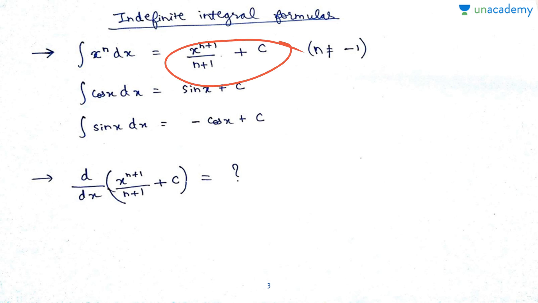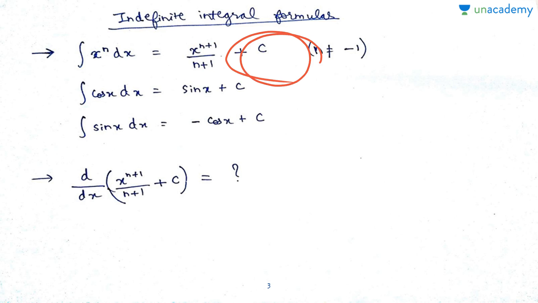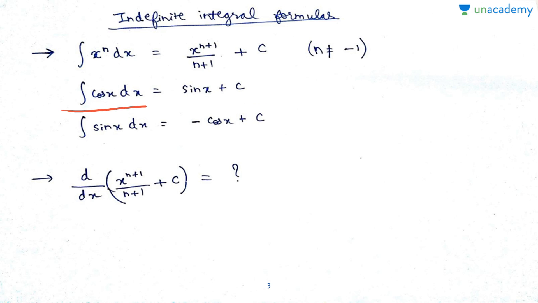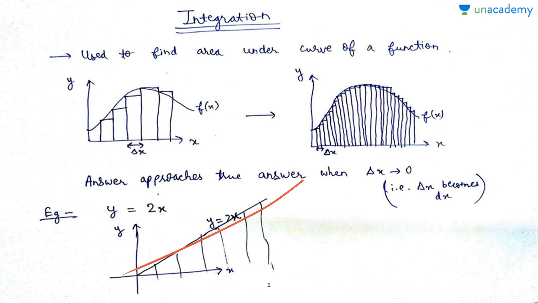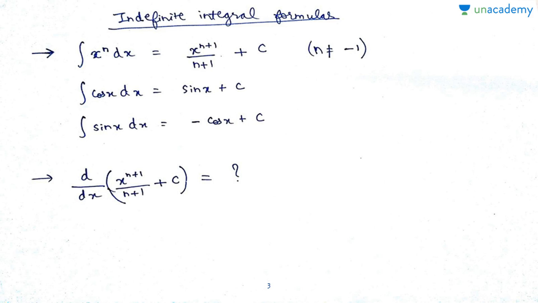The differentiation of the whole term gives you back the original integrand, which is why it is called the indefinite integral formula — because we are not aware whether C is 0, 10, 20, 30, or any value. Similarly, the integral of cos(x) dx is sin(x) + C. To cross-check, differentiate sin(x) + C and you get cos(x). We call it indefinite because we are not defining the limits for x.